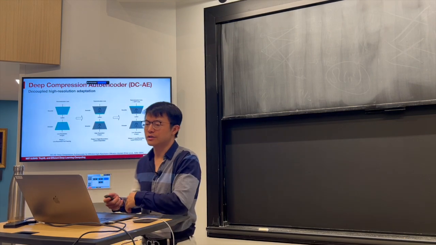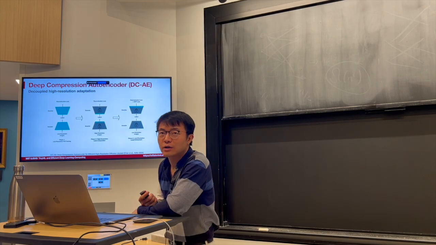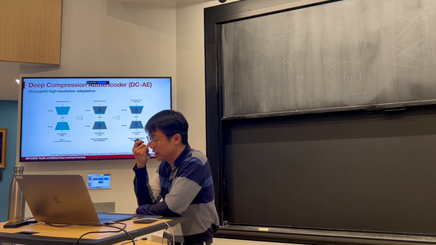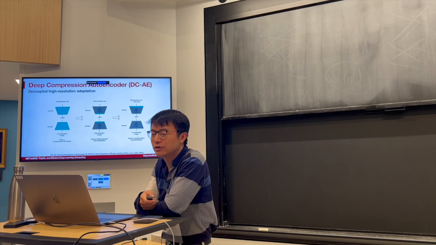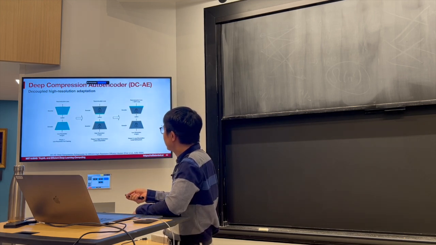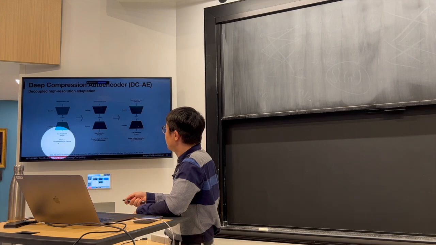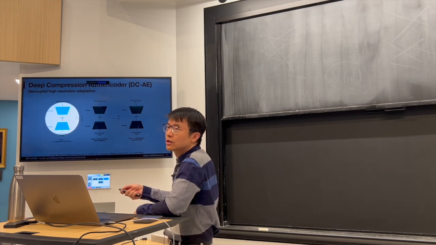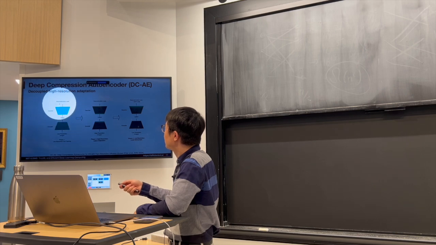The second technique is this 3-stage adaptation to high resolution. We want to deal with high resolution, like 4K by 4K image generation. So how do we have an autoencoder support much higher resolution without requiring a lot of training FLOPs? We decoupled it into 3 phases. In the first phase, we just perform low resolution training of the whole model, both the encoder and the decoder. Given an input image, the encoder encodes it into a latent space, and the decoder reconstructs the original image. So this is low resolution, full training.